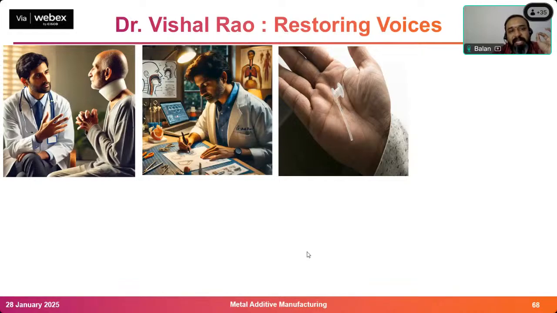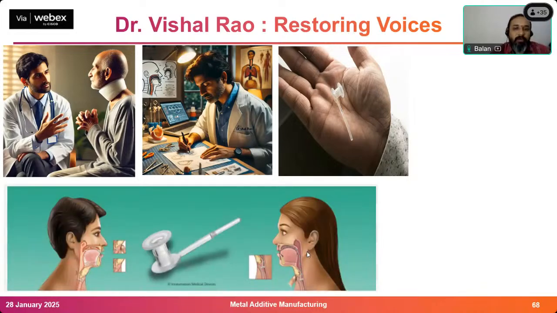Why I'm telling this story is that a doctor can do a lot of research and he can directly impact the life of the people. Why are we, as engineers, not doing it? Whether you have taken any steps to do that? That is my question. I'm leaving the answer to you, what kind of research you are doing. So what he did is he developed this voice modeler and he put it in the patient.